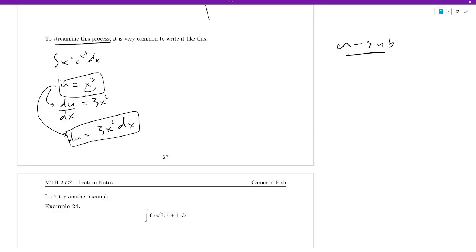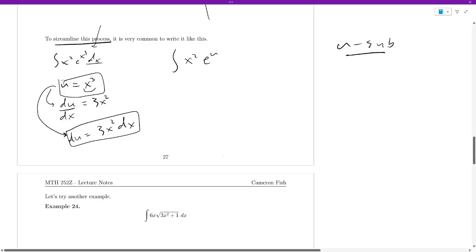The idea is to look back at your original integral and identify where the u is and where the du is, and plug the stuff in. So for example, first of all, this x squared, I'm just going to leave it there for now. E to the x cubed is u, that was the whole point. And then I have dx. I want to turn everything into u's here. The plan is to make this an integral just with u's in it, and a du instead of a dx, and that's going to be an easier integral. So I need to get rid of all the x's. I can't have any x's left. I can't even have dx left.